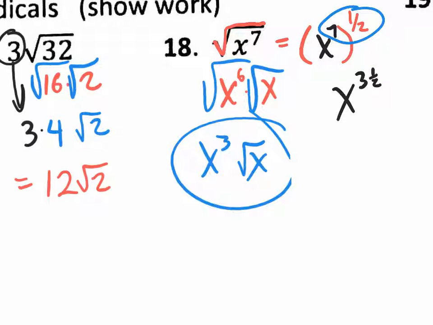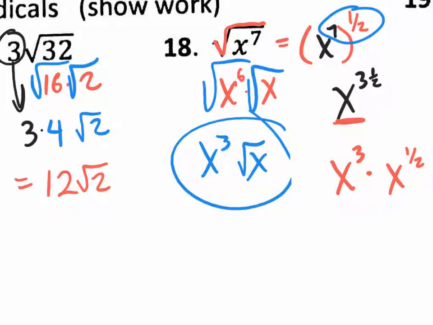So I'm not saying you have to do it this way. This is just an alternative way of doing it. I could rewrite this as x to the 3 times x to the half. Does that make sense? Because after all, if you were to multiply these guys together, what would you do with the exponents? You'd add them and you'd get back to the 3.5. Does that make sense? So if I have 3.5, I could rewrite it as x to the 3rd times x to the half.